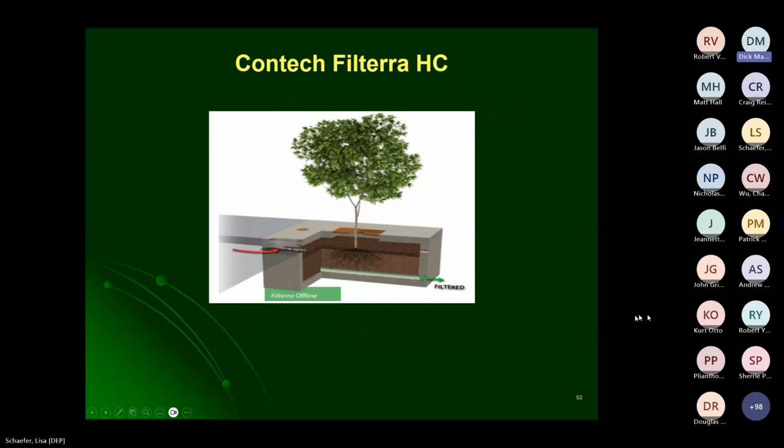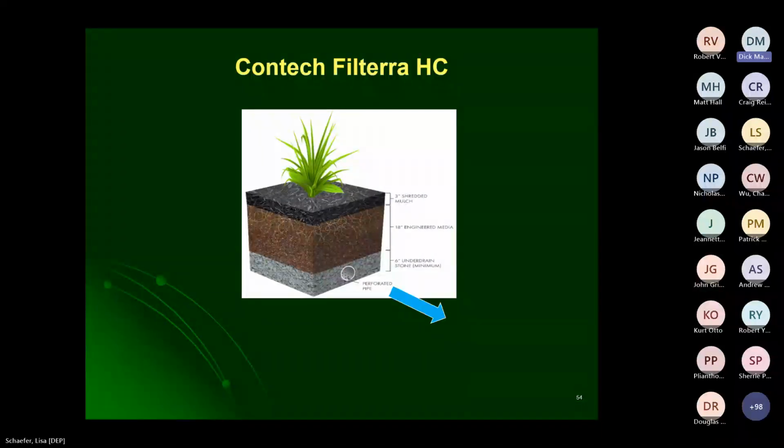Finally, probably the biggest innovation that has occurred is what are called green infrastructures. In here, you have a curb inlet coming in on the left-hand side into some soil media, which could include planting also. The soil media then filters out the stormwater, and the filtered stormwater then leaves to the right to, for example, a stormwater drain along the way. And these are becoming very, very popular. Next slide shows you a little bit more detail of what it's like.